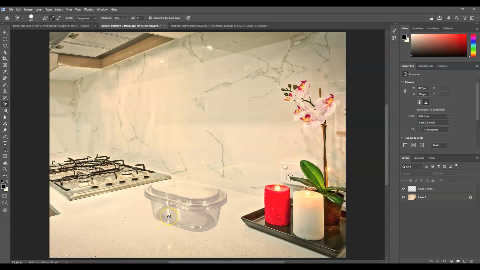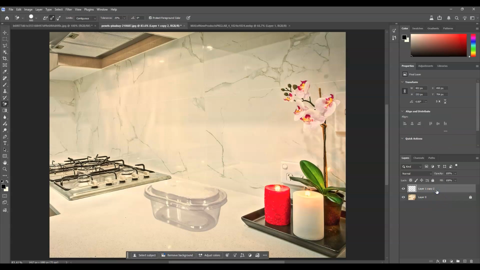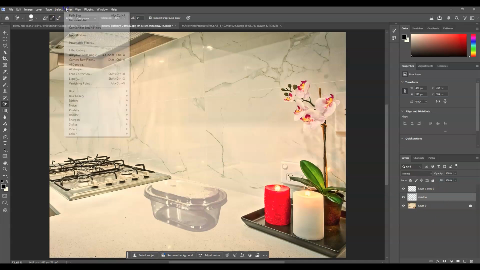All right, so we're going to make use of a light shadow here. To do that, create another duplicate of this container layer. So going onto the layers panel, click on this layer, press Ctrl or Command plus J. Then on this layer down below, right click, double click on that. Let's name this one the shadow. Then with that shadow layer selected, let's go to the menu bar, go to Filter, then choose Blur Gallery.